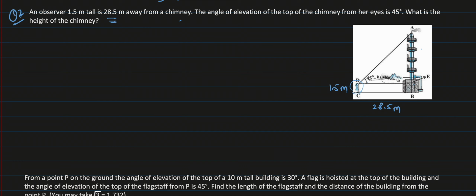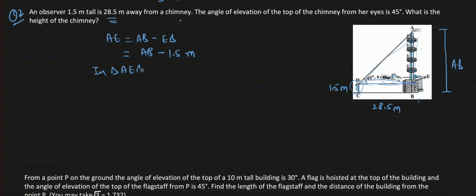Now we need to again calculate the height of the chimney. So you see, height of the chimney we have to calculate from the bottom. So you need to calculate the whole AB over here. But over here, if you see, this is BC. So when you solve it, this horizontal is parallel to this, angle is over here. So we will consider triangle AED. Let's calculate whatever we have from that. So in triangle AED, it is 45 degrees.